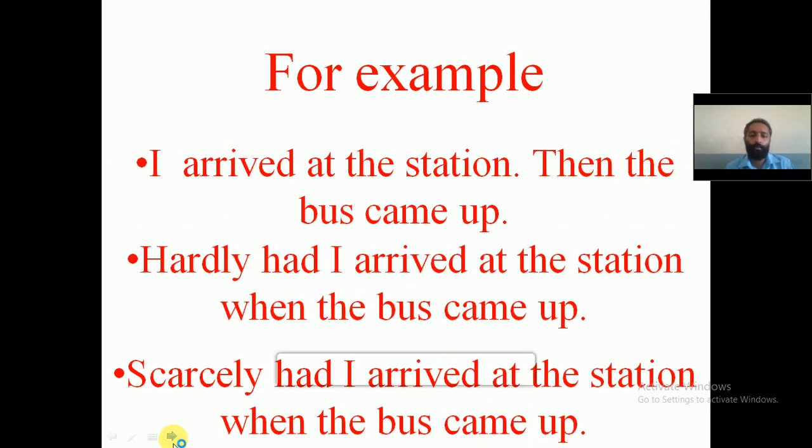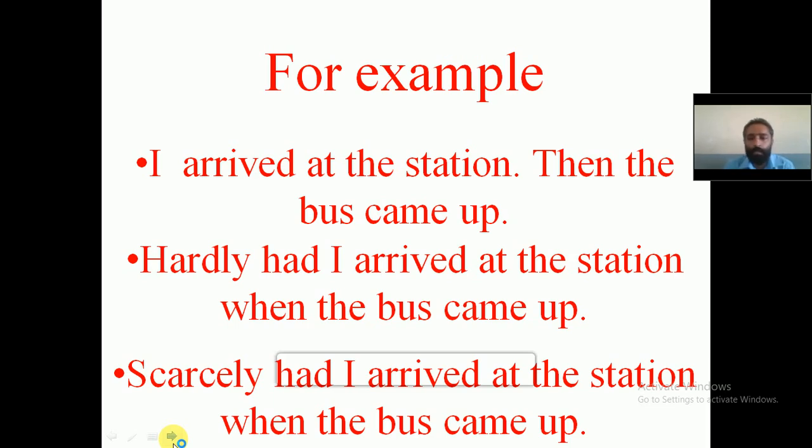Let's take one more example. I arrived at the station, then the bus came up. Hardly had I arrived. Hardly had plus third form of the verb, then the use of when at the beginning of the second clause. What is the second clause in the sentence? Then the bus came up. So before that we are using the word called when.